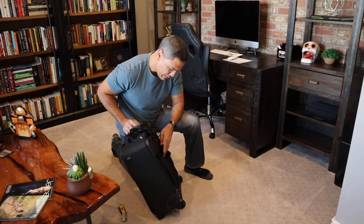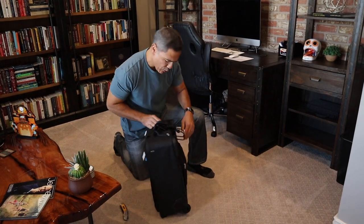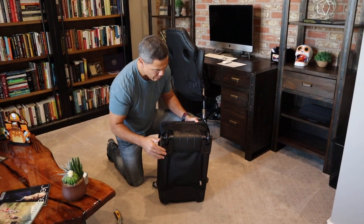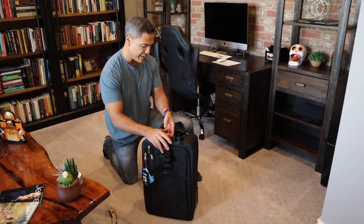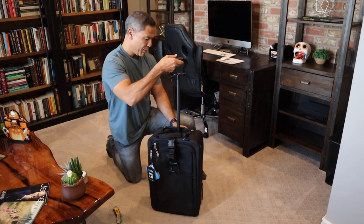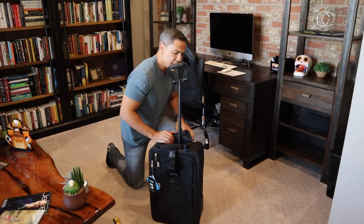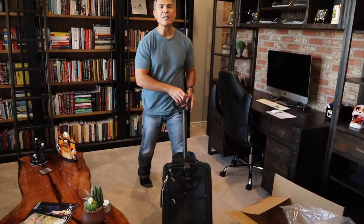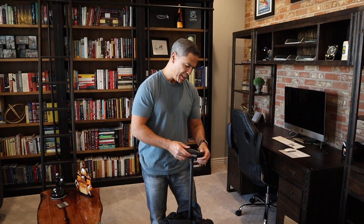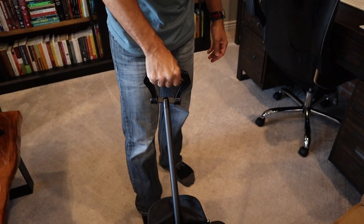As far as the back goes, there's another spot here for stuff. The wheels feel really, really smooth. What we've all been waiting for — the reason why I got this Strong Bag — is for this handle here. Let me pull this out. I like the carbon fiber handle there. Just first impression, it is a little funky just because I haven't dealt with or seen this kind of handle before. It is a little odd as you're rolling it after years of rolling my other roller bag — I can see how that's going to take a little bit to get used to.